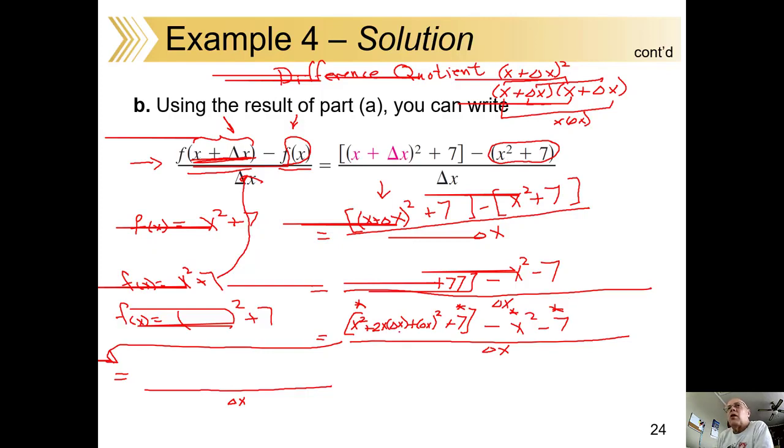So what's left? All 4 of those terms are gone. So this shrinks real fast, which should bring joy to your heart, a little bit anyway. So what do we have? And let's keep my fingers crossed. What I've got left is 2x delta x, and I've also got the delta x squared. Getting closer. Looks like it's almost finished, but it's not quite.